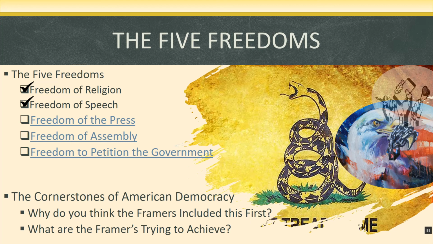So if you look at these 5 freedoms, what you're going to find is that all of them relate either to your freedom of association, things like what religions you belong to or participate in, and your freedom of expression, things like your ability to access media free from government censorship and control, or to speak your mind.